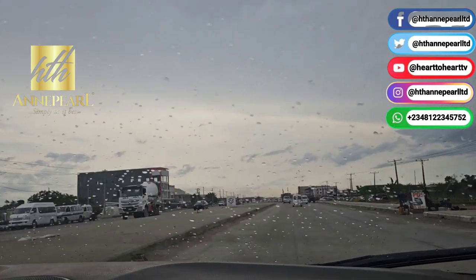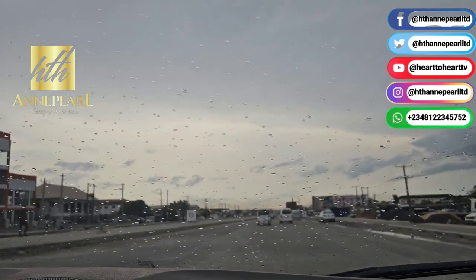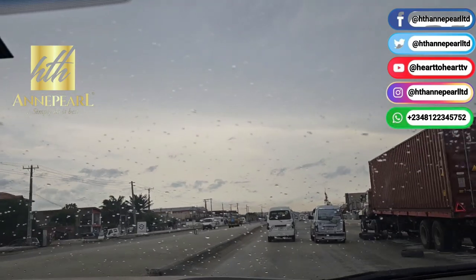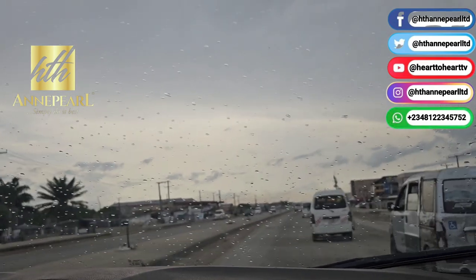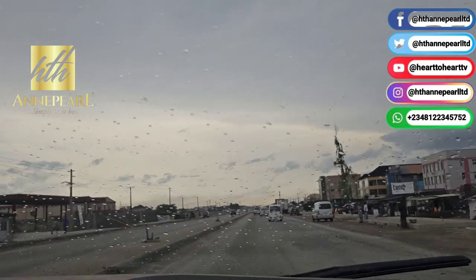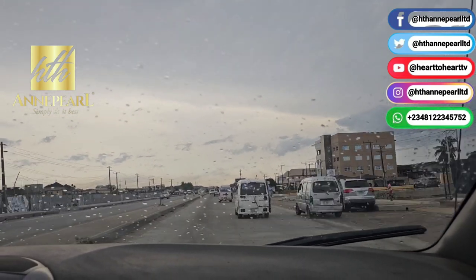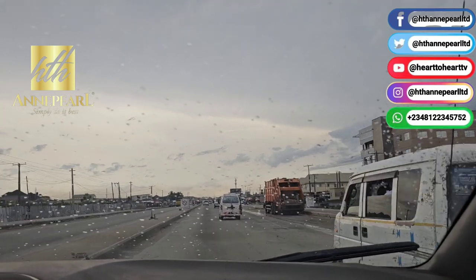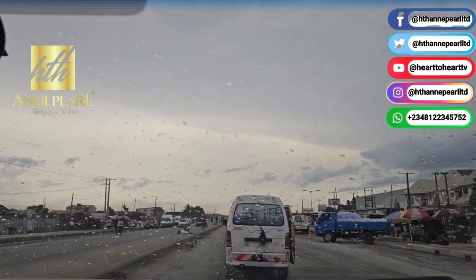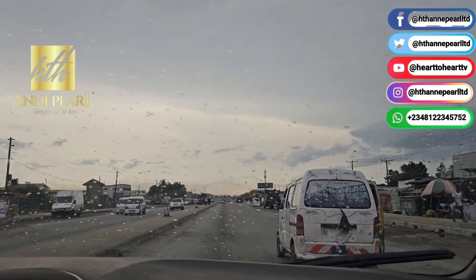So right here is Likee Lake area, and one of the things I love about Likee is that it's developing faster than expected. Likee 3 years ago was not the Likee of today. Even people are building gradually. One of the things you should know about why government is fixing all this road is because this place has great proximity to the Likee airport, and it's a plus to anyone thinking of owning property around here. As you can see, Ikeja is very pricey. Even those that are old there have refused to sell because they want their children to also inherit the best part of Ikeja. Ikeja properties are very pricey, like premium properties.